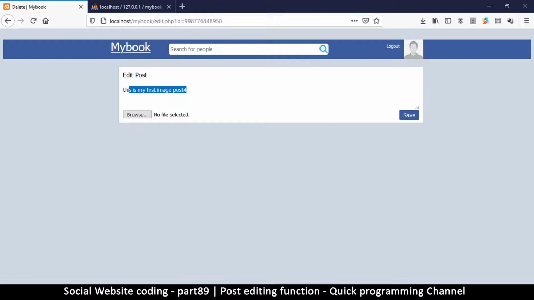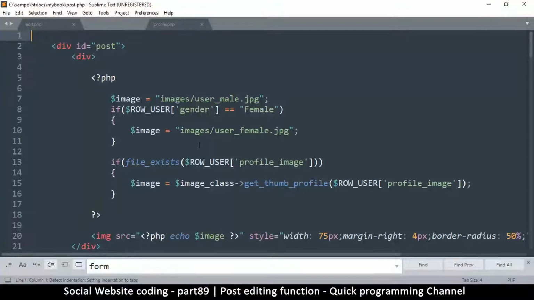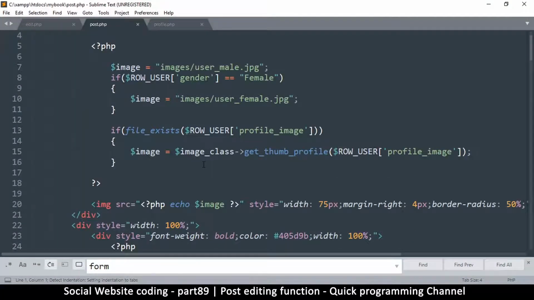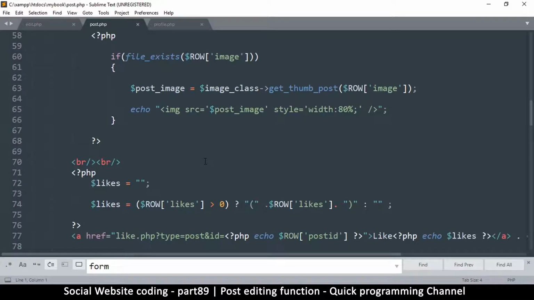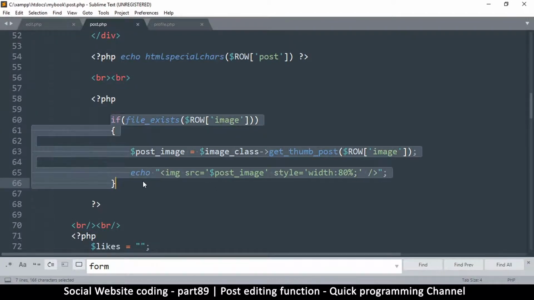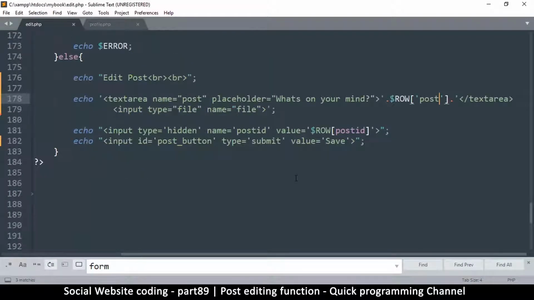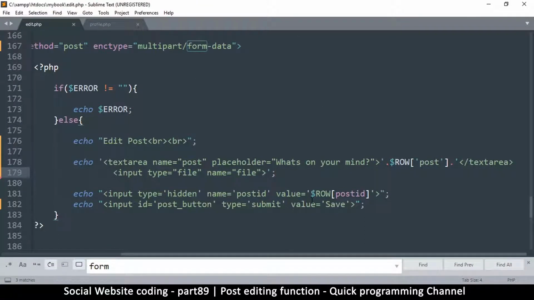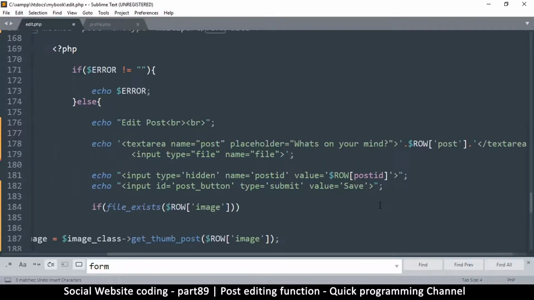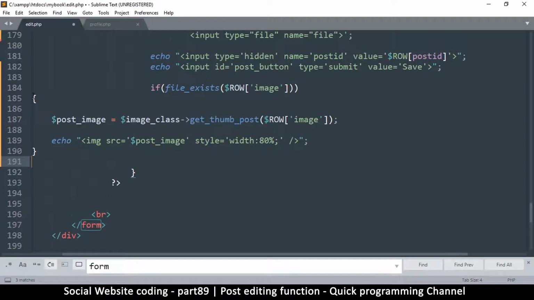So what we will do is steal that from post.php, wherever it's displaying the post image. Where is that? Right here. It checks if the file exists around line 60 here. So I'm going to copy this part. That's what I need. So I'll close that, go to edit.php, right here. Actually, I want the image to be below everything else, so I'll go down here and put it there. And I will use my tab key to make things look a bit neater.